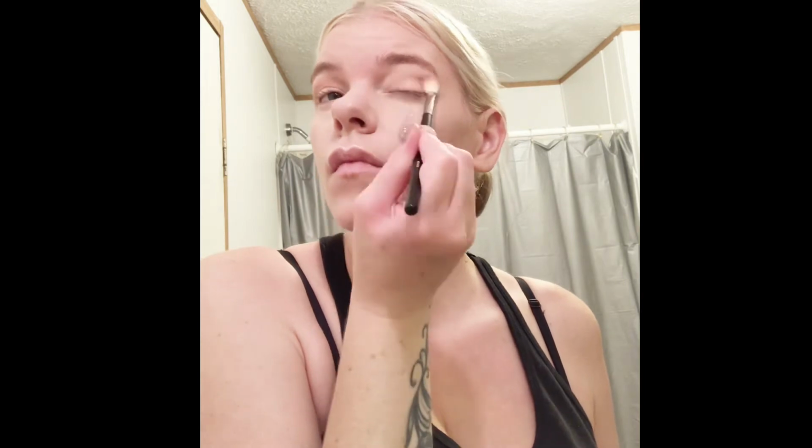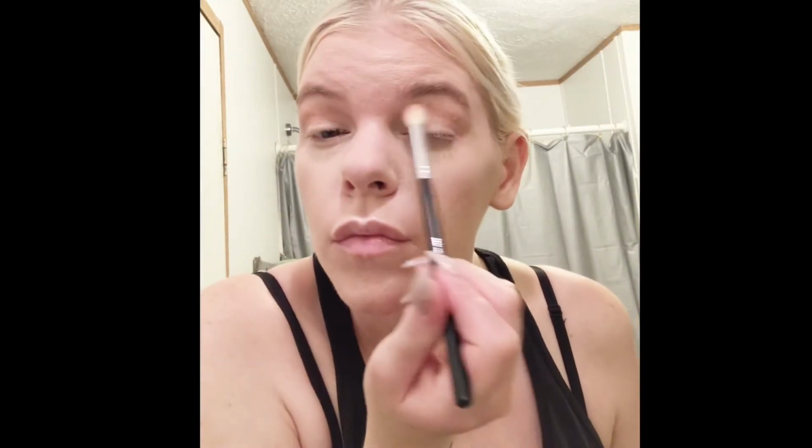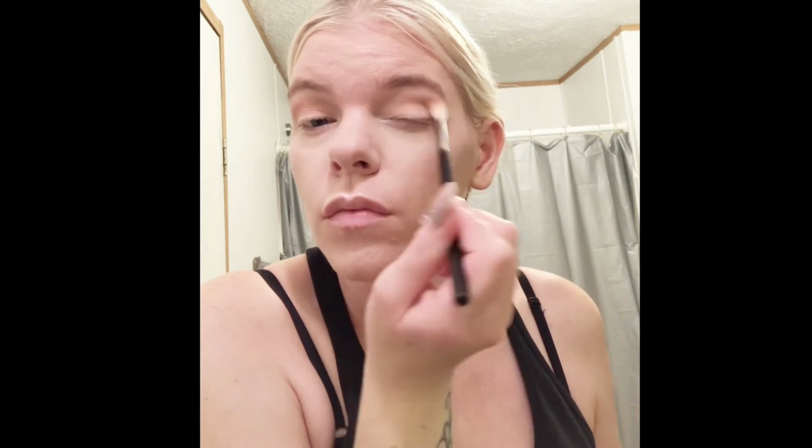And this color here is beautiful. It's not cool tone, too warm tone for me. It's just like a perfect transition every day. Give my eyes a little dimension. I'm not going to go too crazy with any eye look today. And then whatever's left on the brush, I do run on the bottom of the eyelash, just for a little extra something something.